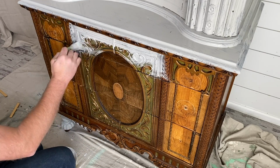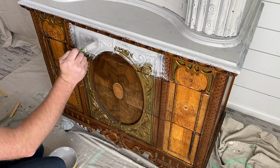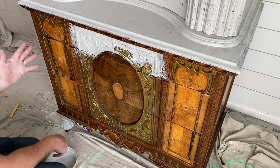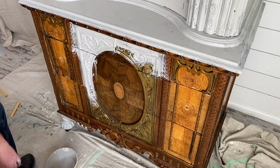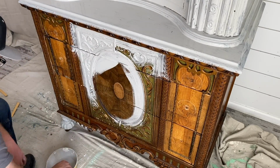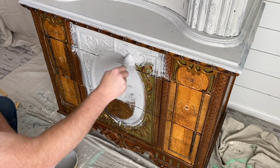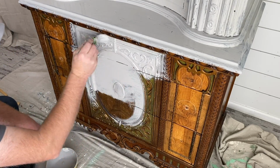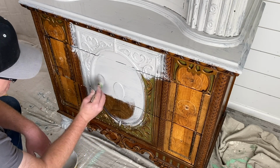All right, so we leave the drawers in. We do not paint the sides of them, especially on these old dressers. It usually makes them slide really badly, and you got to do a lot of sanding and pull all the paint off the sides anyway. So we just leave them in and just take like a putty knife or something, pop them out. It's pretty easy, and then sand any excess just around the lip if we have issues with that. But we like to leave them in because it sits in flush.